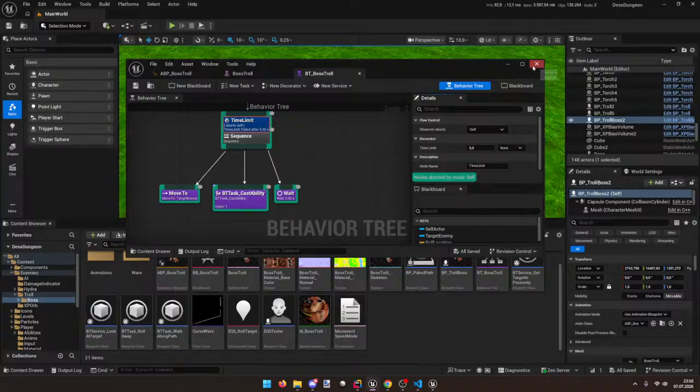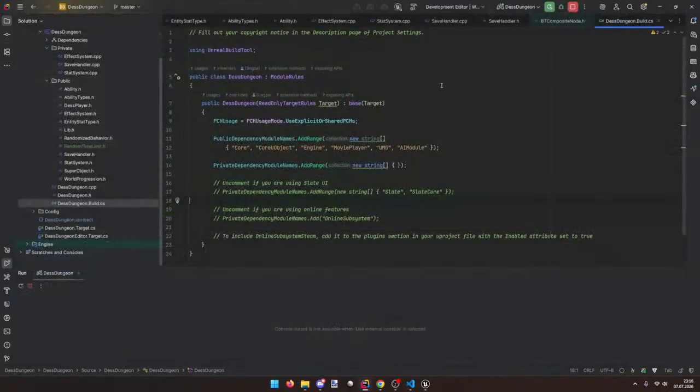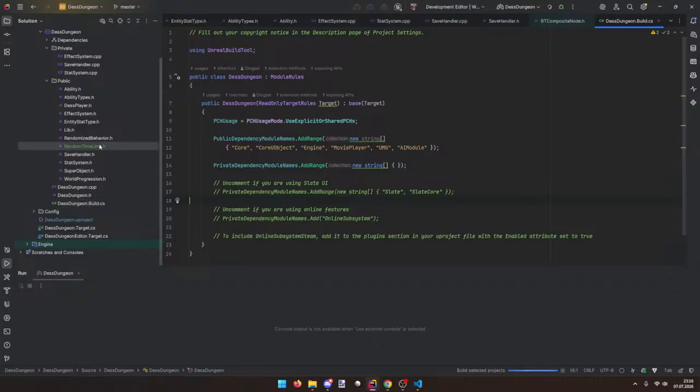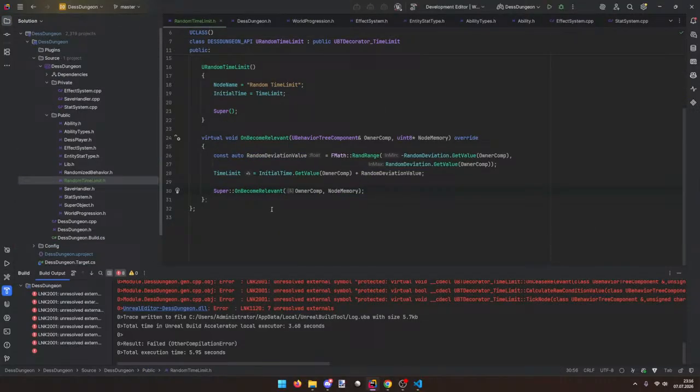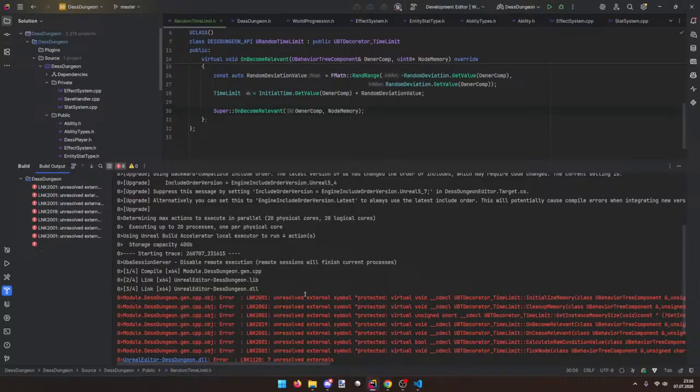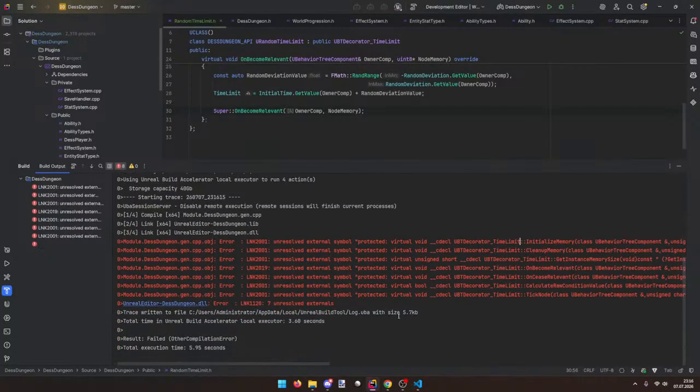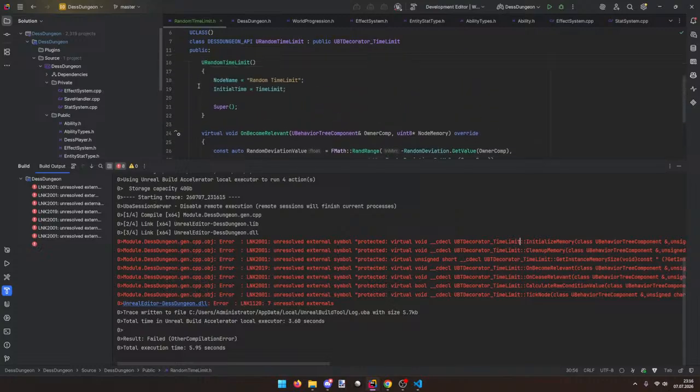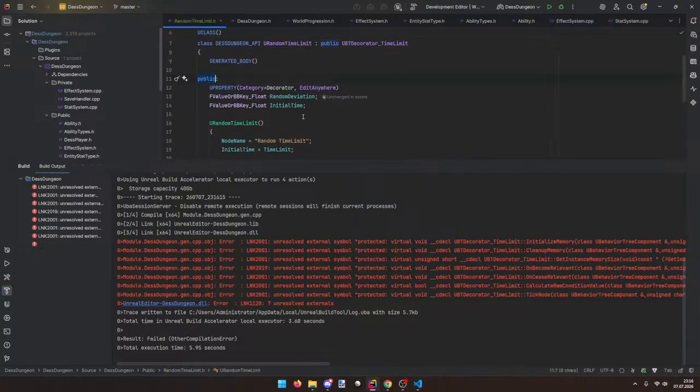Maybe this was just me running the editor. Maybe I did first try the code. I thought that maybe this thing has to be protected instead of public, but that shouldn't matter. It shouldn't, right?